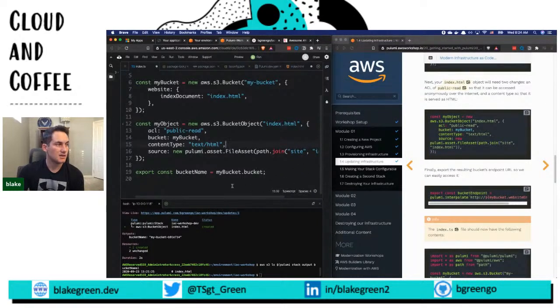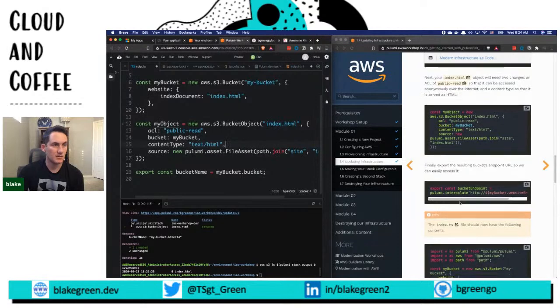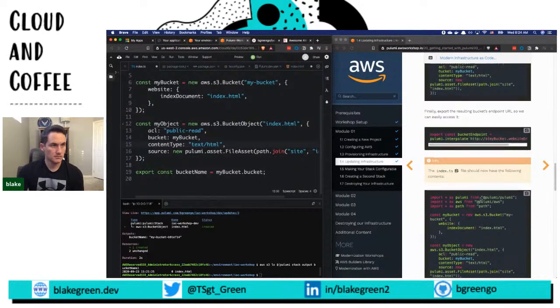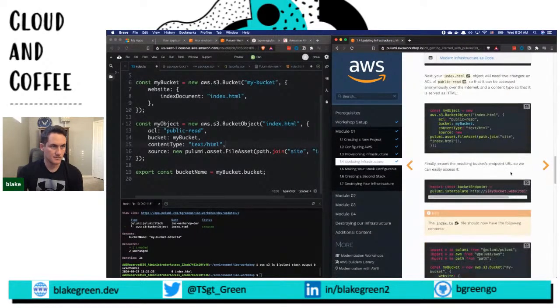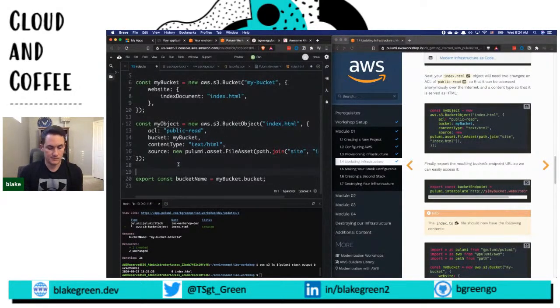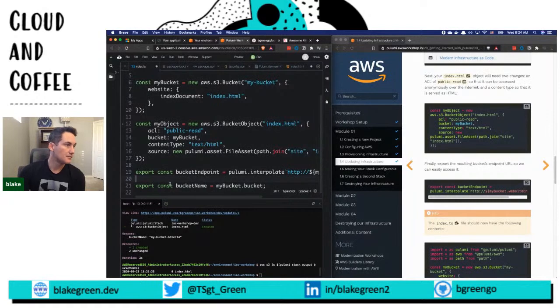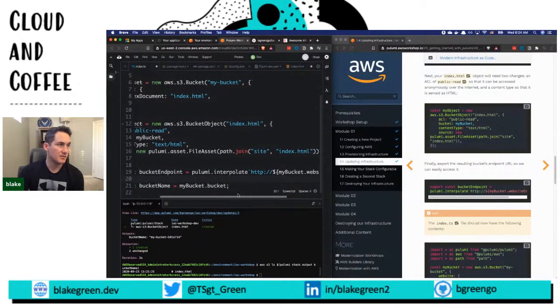And then we can change the export, or maybe just add the bucket endpoint so that we get the URL for this new static website that we're building here.